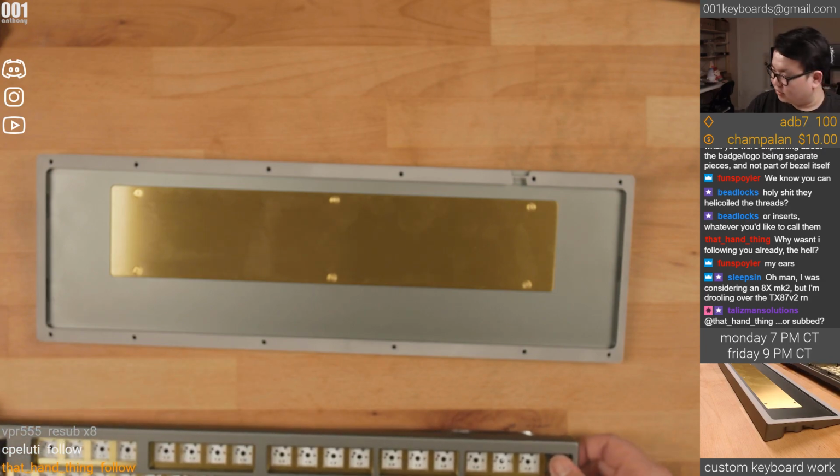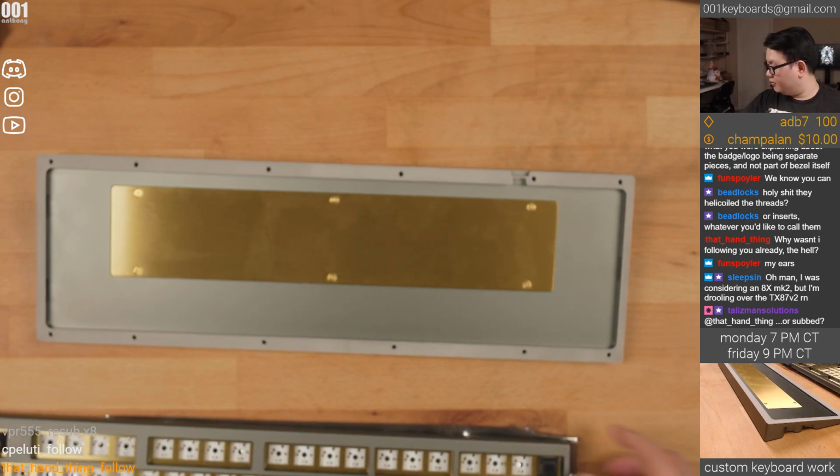Need more PC mount switches. Do I have more? Yes.